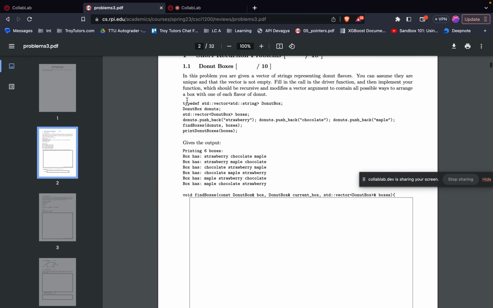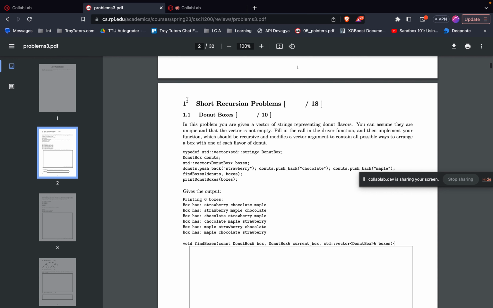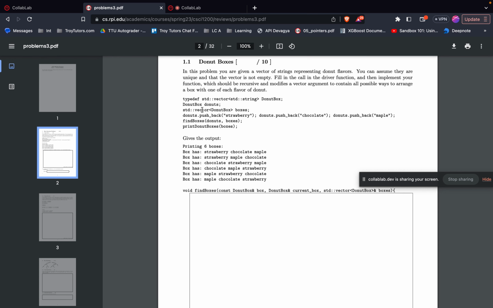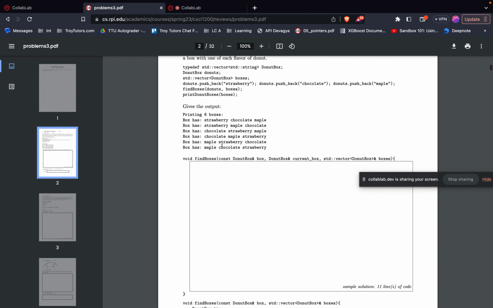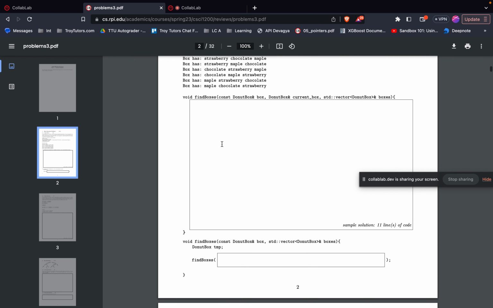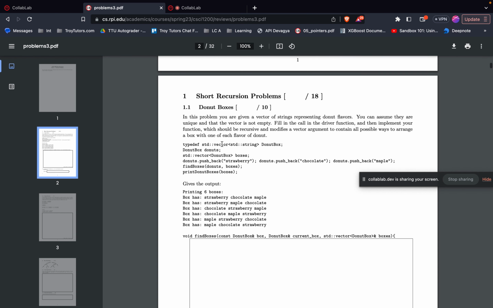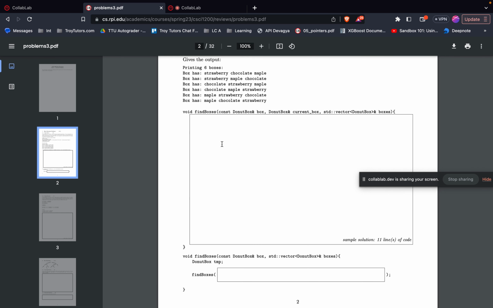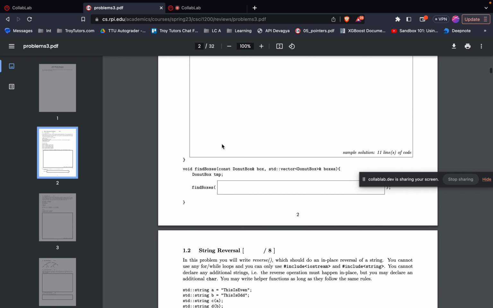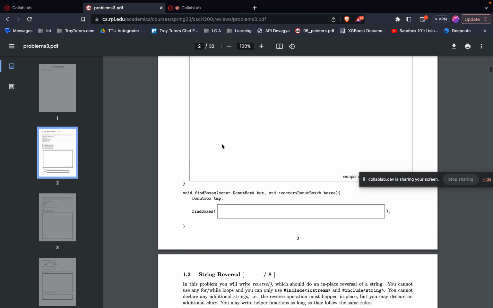Do we have a class definition for box? Donut box donuts. Do we not have a definition of what donut box is? Then we don't know which attribute to quite get.